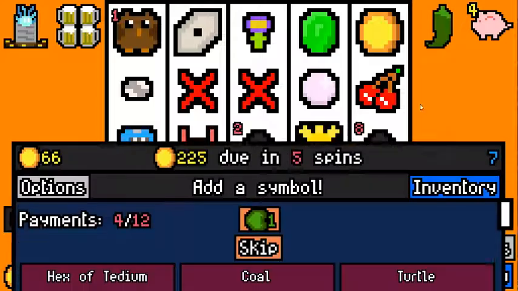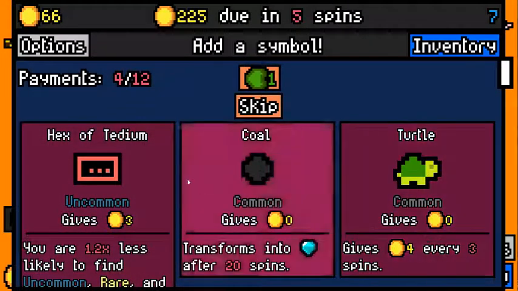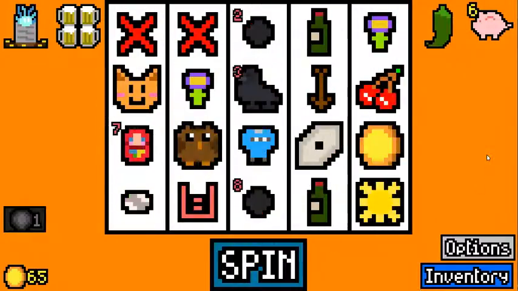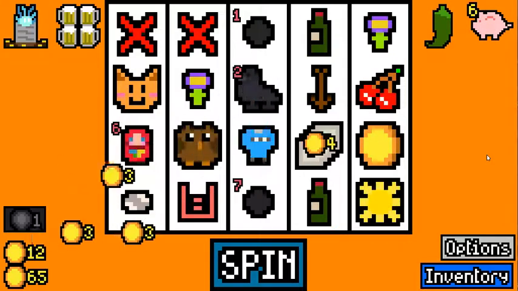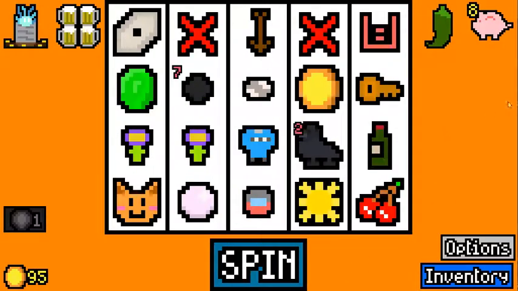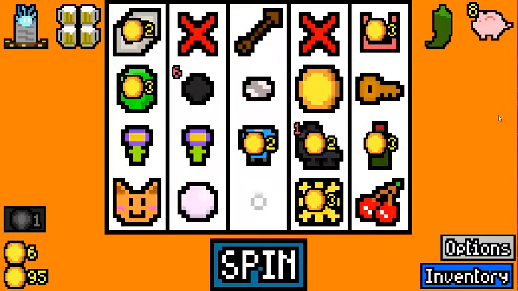Ooh, this was a bad one, 22. I really don't need another coal. I'm gonna reroll and see what happens. None of these help us in any way. I don't want the second Ninja. Wouldn't mind having more wines. Yeah, let's grab the tedium capsule. It's gonna give out 5, which is fine.